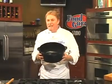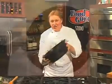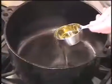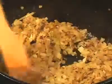To make great chili, we need the correct pot. Check out this heavy-duty cast iron monster. It's gorgeous. Start by cooking onions in oil. Cook them until they wilt, turn golden brown, and caramelize like this.